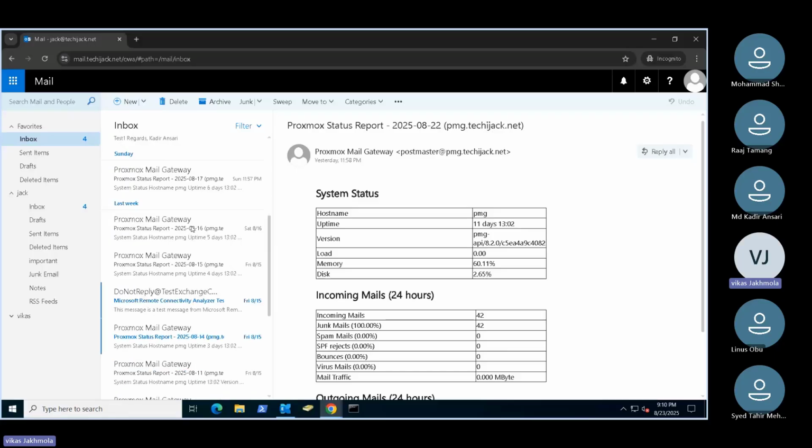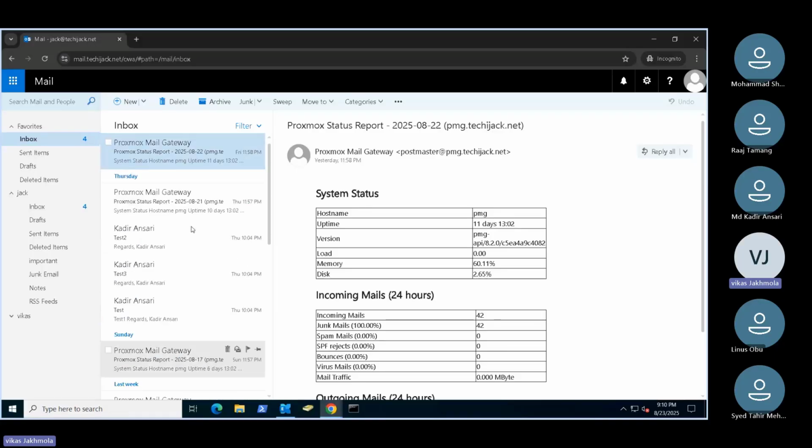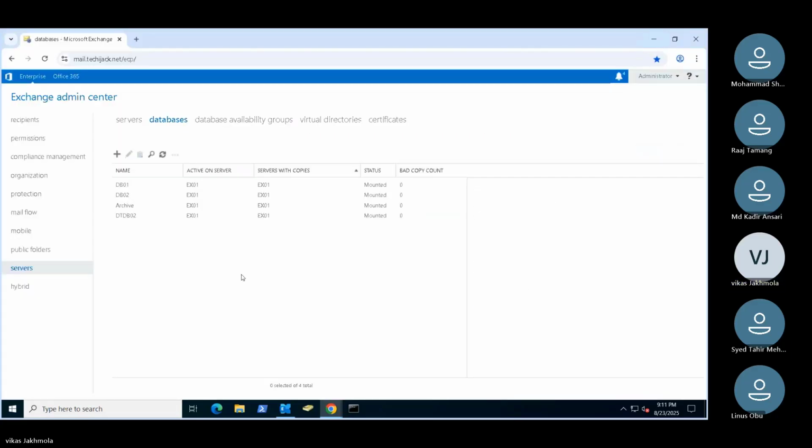If you have some confusion about dial tone recovery, I would suggest some additional reading, because it has different methods for recovery. The main thing to understand is the recovery database, which we did yesterday.